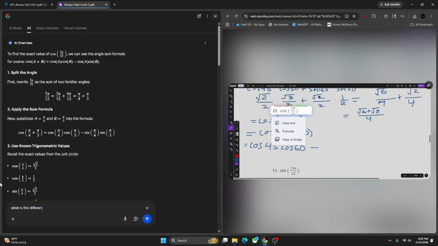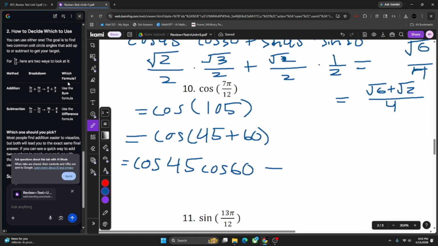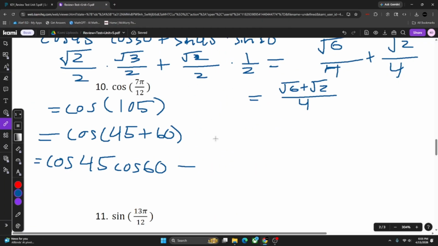What is the difference between subtracting and adding for the formula, and how do you know which one you should use? So basically you could just do whatever you want, right? You can add them or subtract them. Apparently I didn't know that. What the heck, you just use whatever you want. Before we had to follow a bunch of rules, but now you just pick whatever you want. I didn't know that.